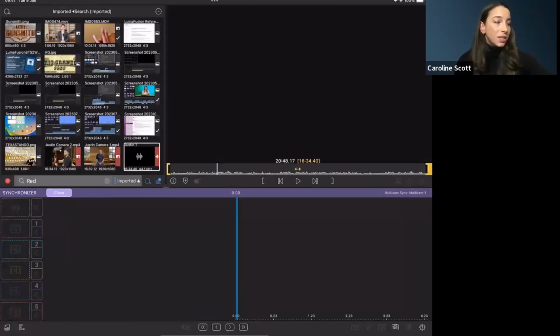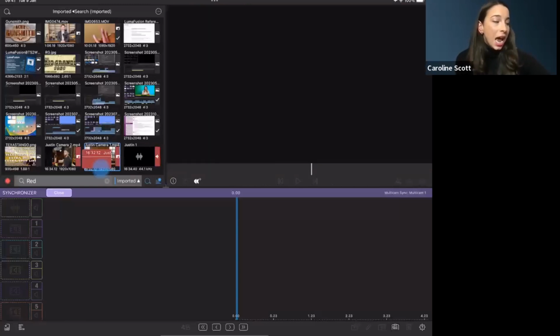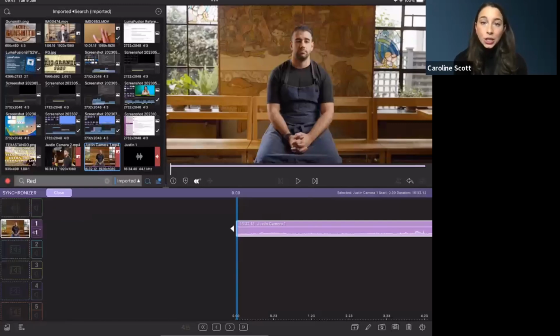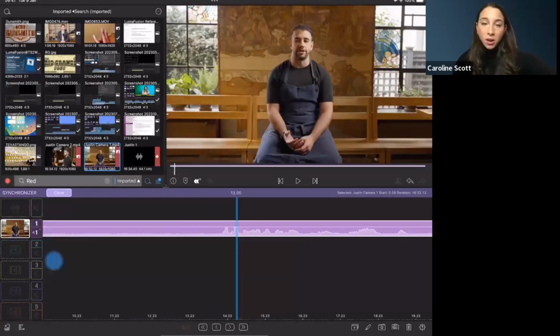So what I'm going to do now is I'm going to drag. So just like we usually do on the timeline, we drag and drop our clips. We're doing the exact same thing within the synchronizer in our Multicam container. I'm going to drag this video clip down, as you can see, and I'm going to drag it into drop zone 1. Okay, so all I'm doing is I'm adding that first video file down. Again, do this with me at home if you like, and if not, and you just want to watch, absolutely fine as well. So we're dragging that down into drop zone 1, and you can see here we have our video clip within our container.